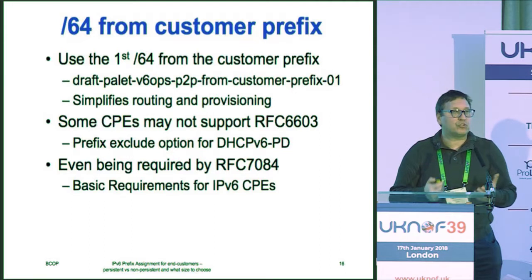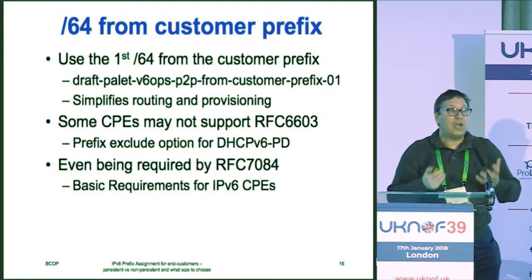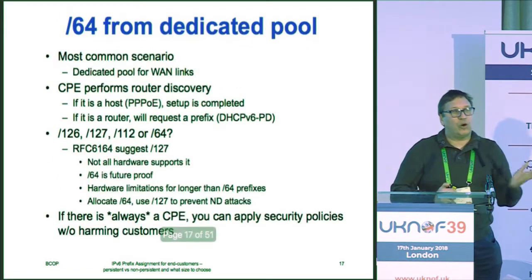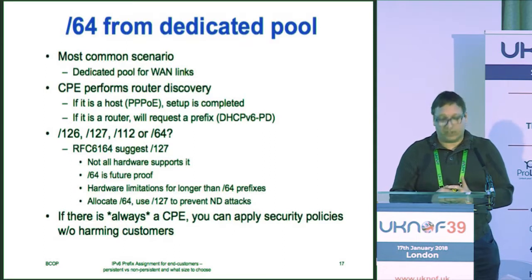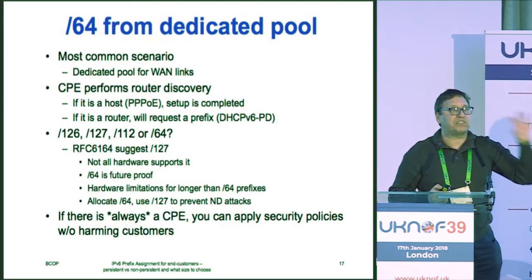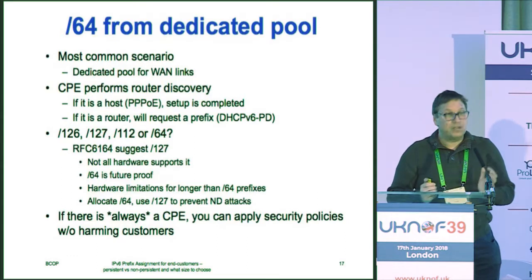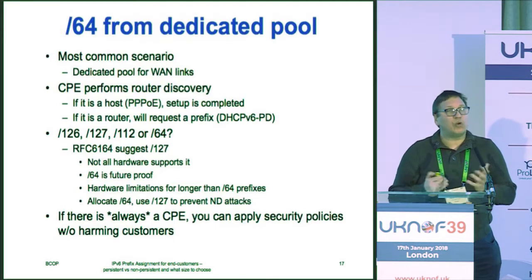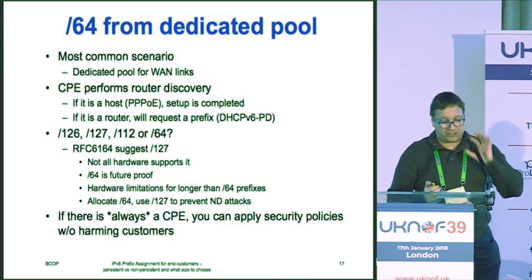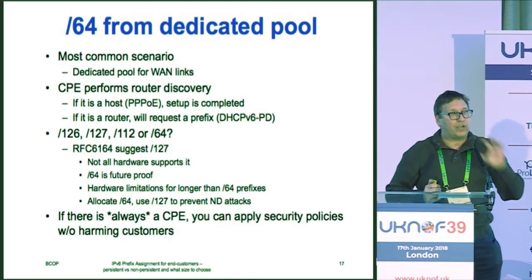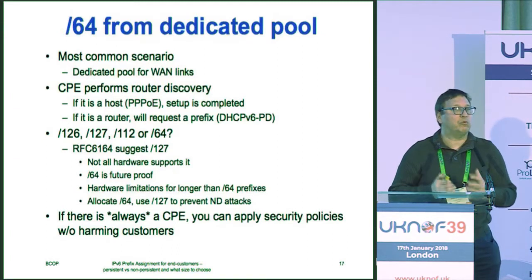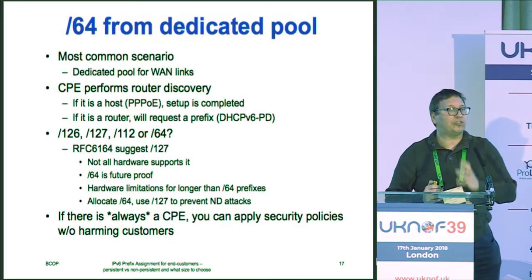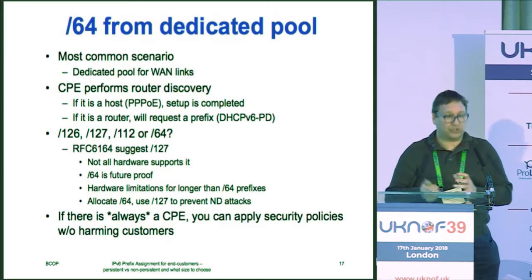It depends, of course, on how you are doing your provisioning and so on, but in general, it's something that should be supported. If you don't like that, you can go to the basic way that we do in IPv4, which is you use a specific pool for the WAN links, okay? So a lot of people are doing that, of course, and you need to have some considerations. Again, as I said before, I'm not going to read the slides. You can go through them later on. And in fact, I would suggest, instead of reading the slides, going to the document. It's just 10 pages, but it has a lot of details about why we decided these recommendations.